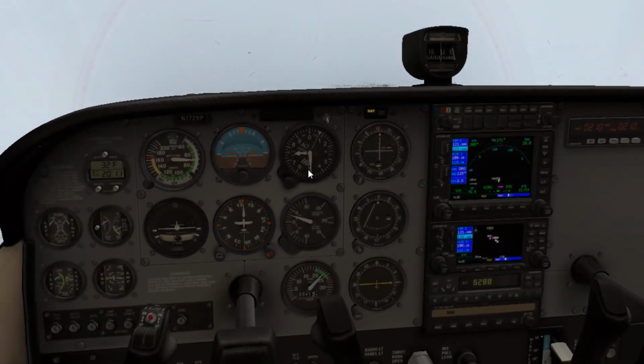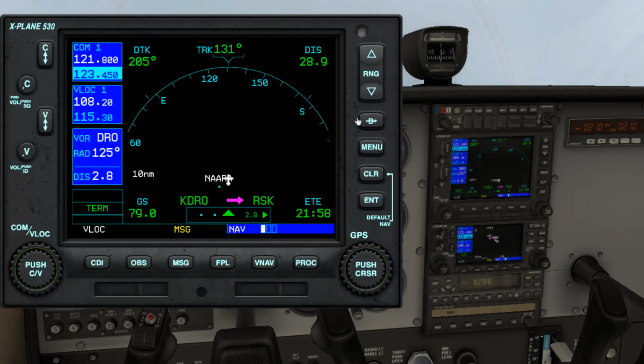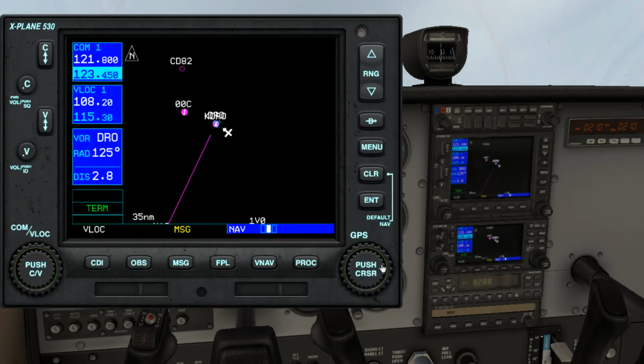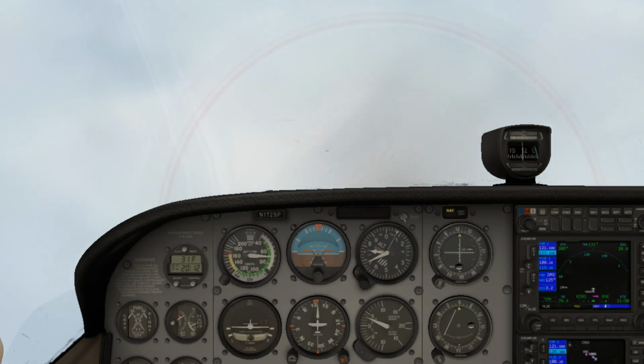And now all we got to do is climb up to 9,000 feet and track the radial all the way out to 19 miles, and then we should be at the Reeser intersection. And I want to draw your attention to the fact that my magenta line is here and I don't care. So the FMC or the GPS is completely out of the picture right now. It has no idea what the ODP is. I'm flying that by the textual description, and I could not care less where my magenta line is.